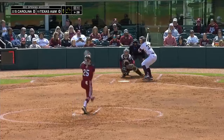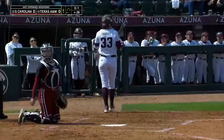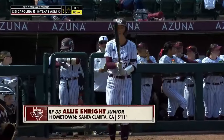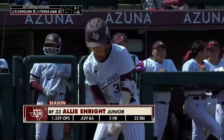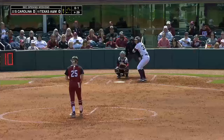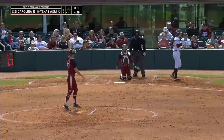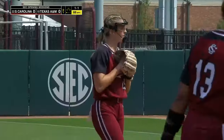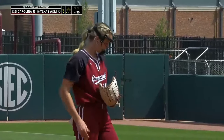Entered the weekend 18-2 on a 7-game winning streak. And it won't make you feel any better about the losses in these first 2 games, but you do have to think they're feeling pretty good. They've been there. It's not like they've been blown out here in College Station. They've been in these games. It's just been a couple miscues defensively, not capitalizing on base runners on the offensive side. Yeah, it's just those a couple of timely hits that they're missing in this series.